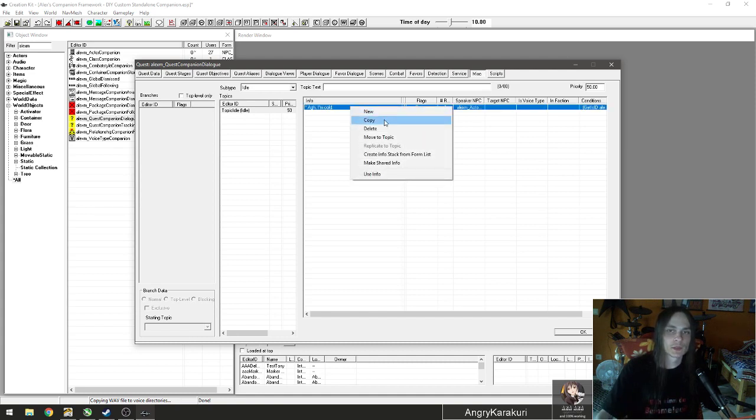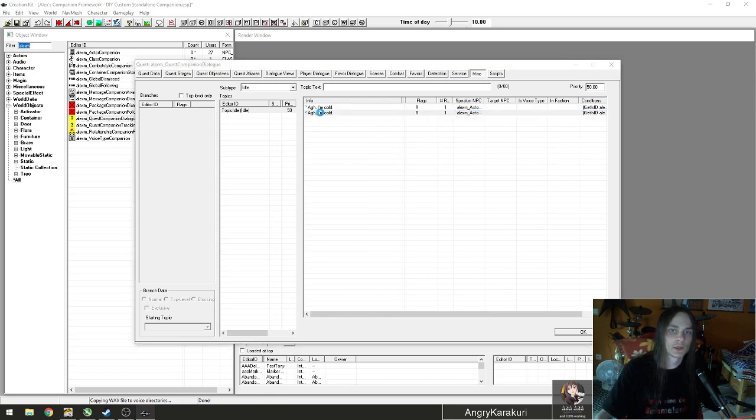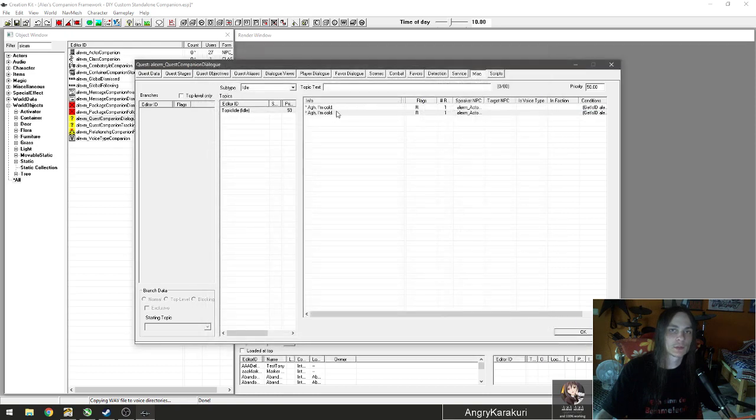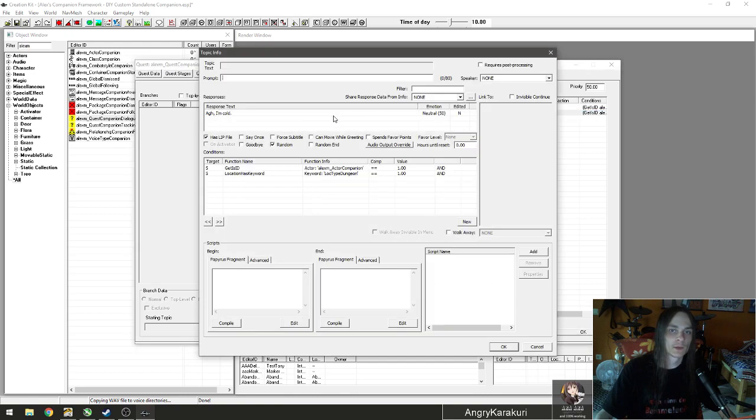So what we can do to add more is click new and then go over the entire thing again. However, I'm just going to copy. And just to show you this, the copy is always the one at the bottom, not the first one. The first one is the original, and this one below it is the copy. So, the next one could be sneezes. And then we could, for example, remove this, and then they would just sometimes randomly sneeze.